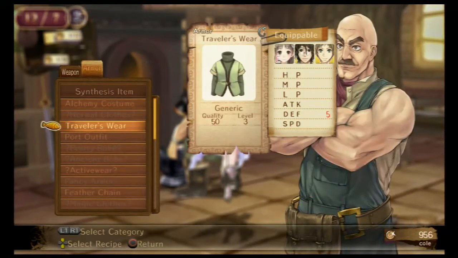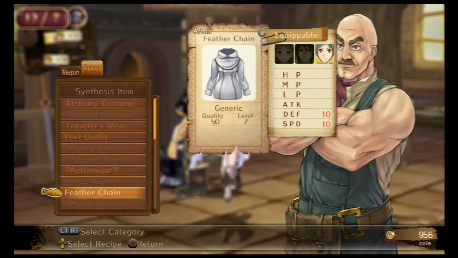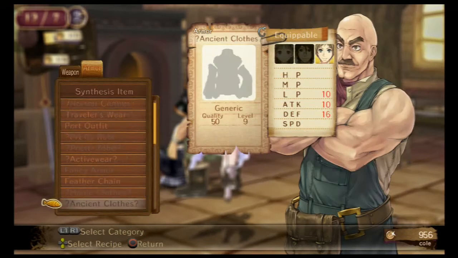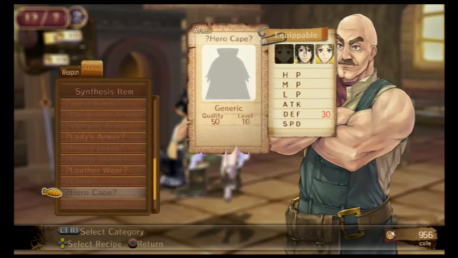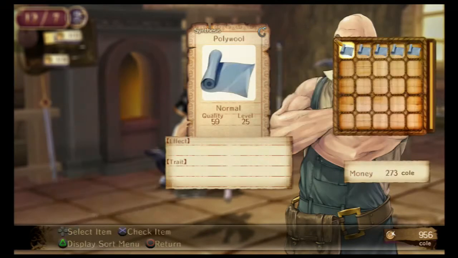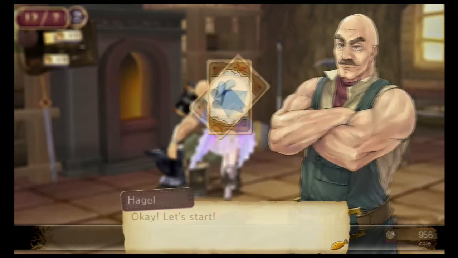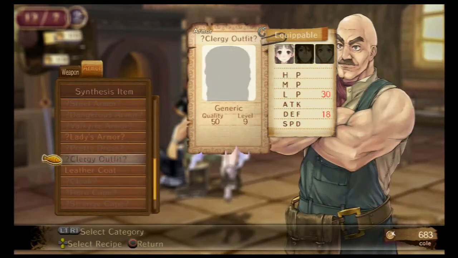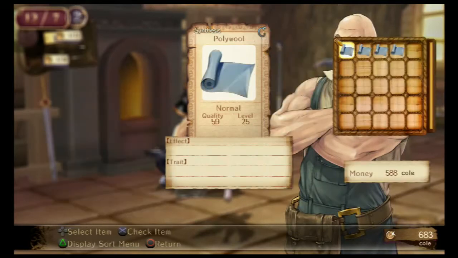Defense. Activewear. Feather chain. Hey, he could wear that. Lady plate. Not for him. Hero cape, leather wear. We have nothing. Okay, sure. Leather coat. Lady armor. Hey, sure.